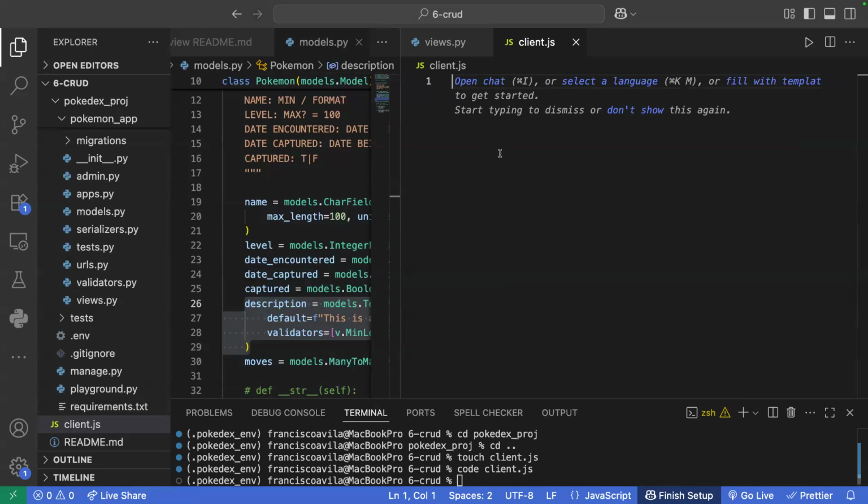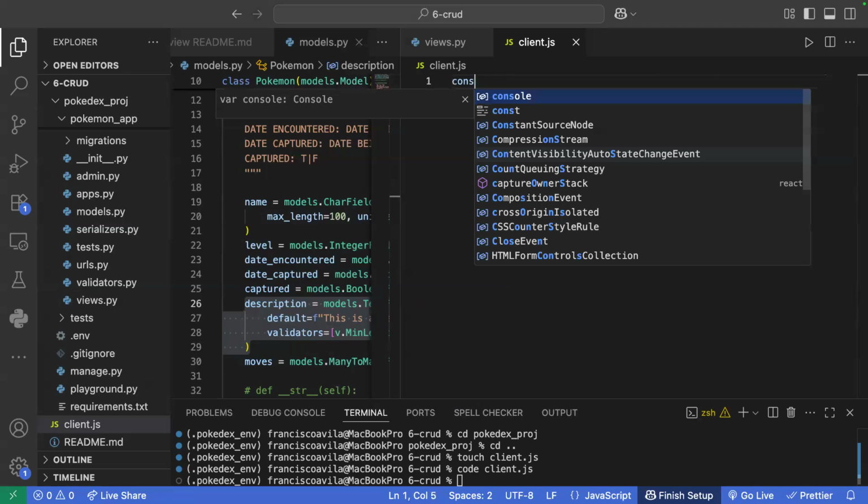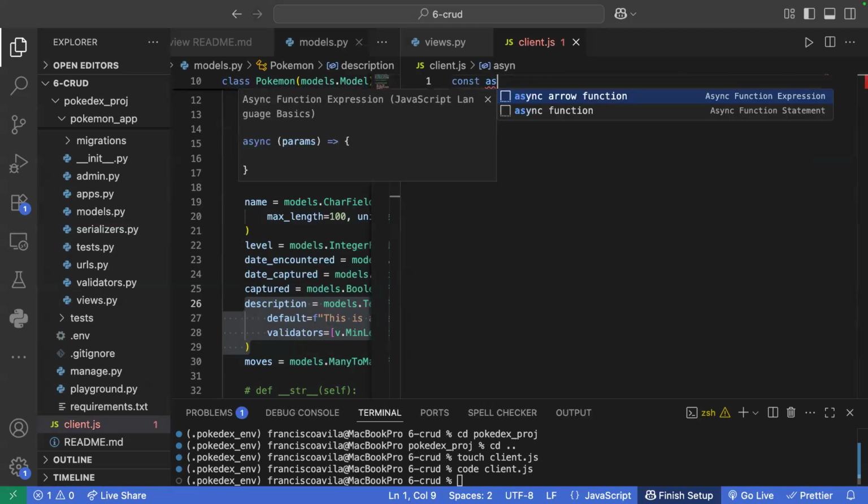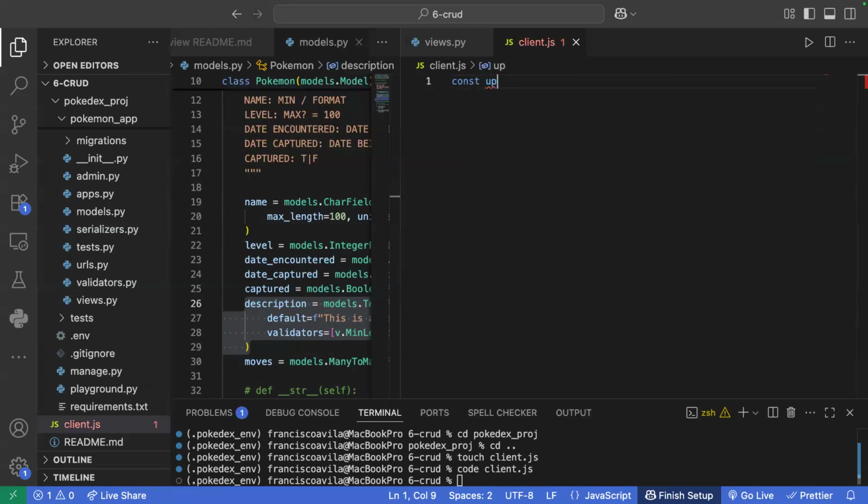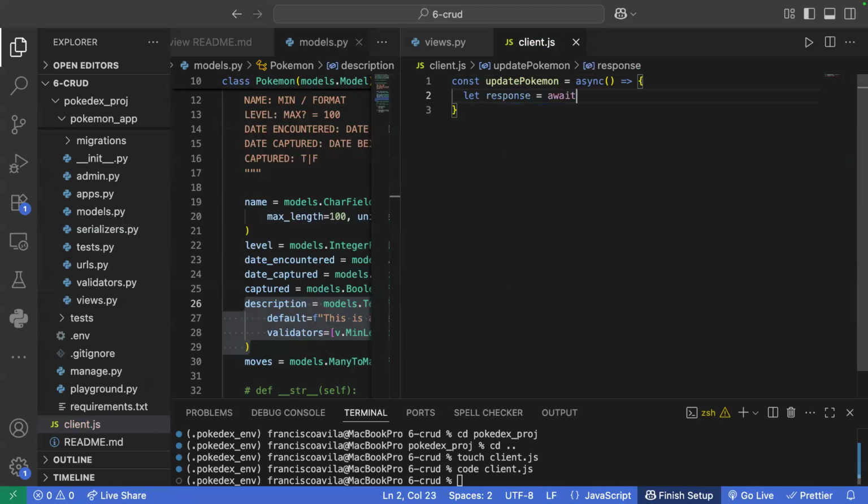Well, we've seen a fetch function so far. So I can say, hey, let's make an asynchronous request called updatePokemon. And this would be an asynchronous request, like I mentioned. I might be a little rusty, so I apologize if this code isn't up to par. Let's go ahead and do let response here be equal to await.